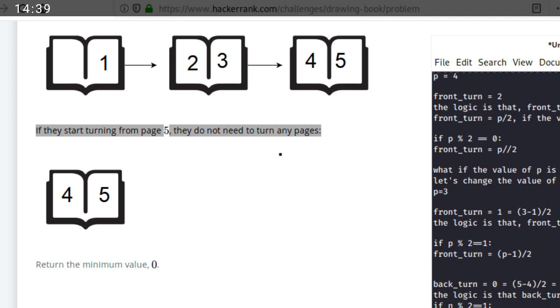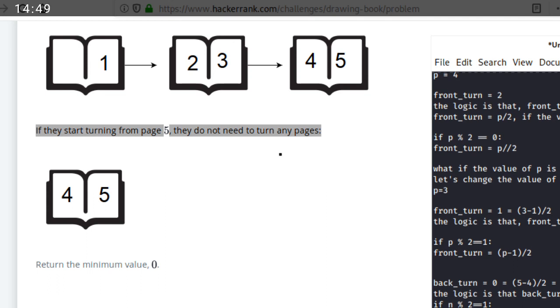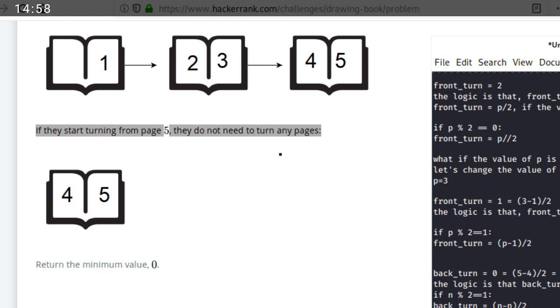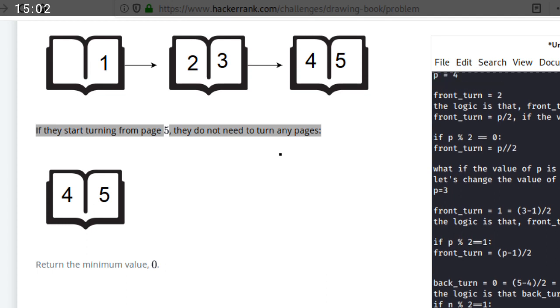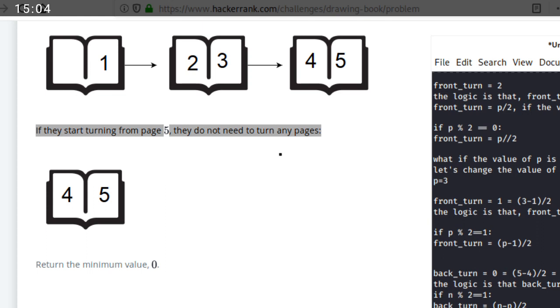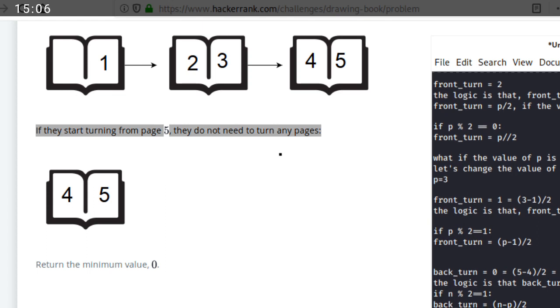What about if the value of n is even? Let's change the value of n to even. n equals 6.